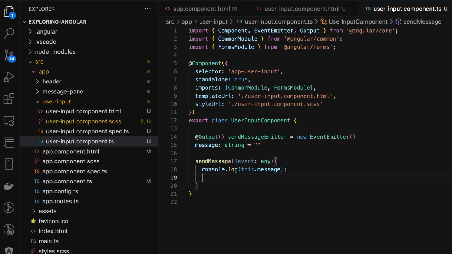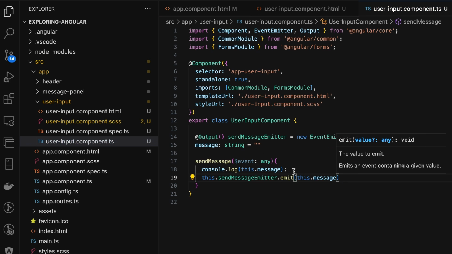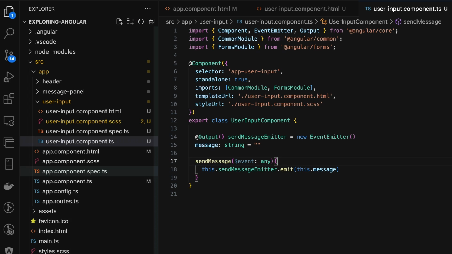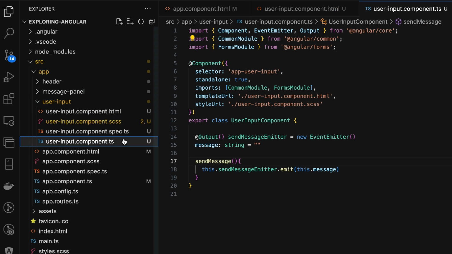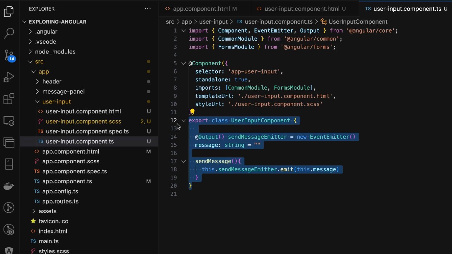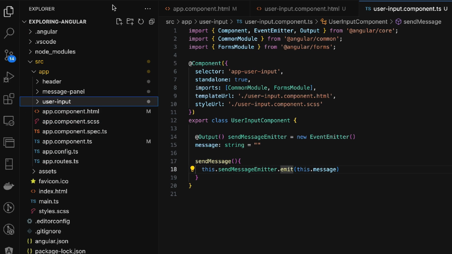So now we can use our this.sendMessageEmitter to emit this message to our parent component. Let's remove this over here. We don't need this event for a while, so I'm just going to go ahead and remove it. We might play around with it in the upcoming videos. Perfect. So the task, obviously we'll be refining it a bit further in terms of styling and the functionality itself. Currently, I just need to hook everything together.